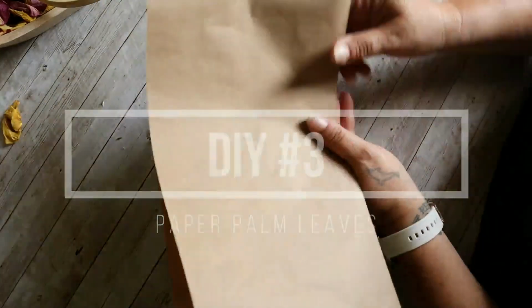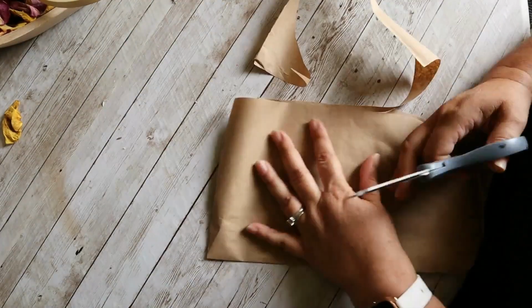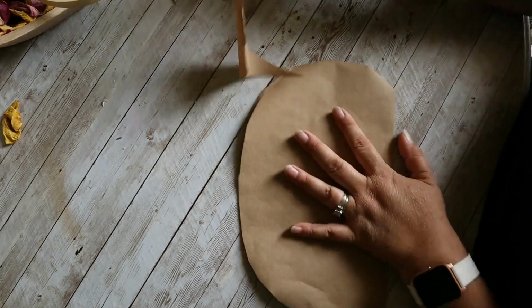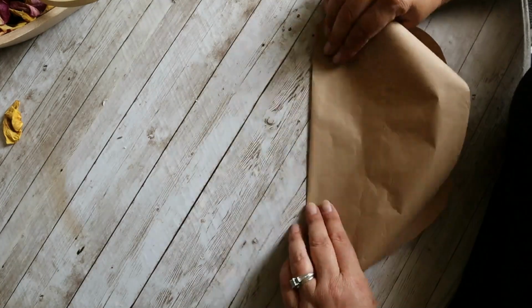So here we are at DIY number 3, our last and final DIY for this video. We are making craft paper palm leaves. I've seen this all over the place and I wanted to give it a try. And you can make these any size that you want. I'm just making a small one so it's easy for you guys to see what I'm doing.